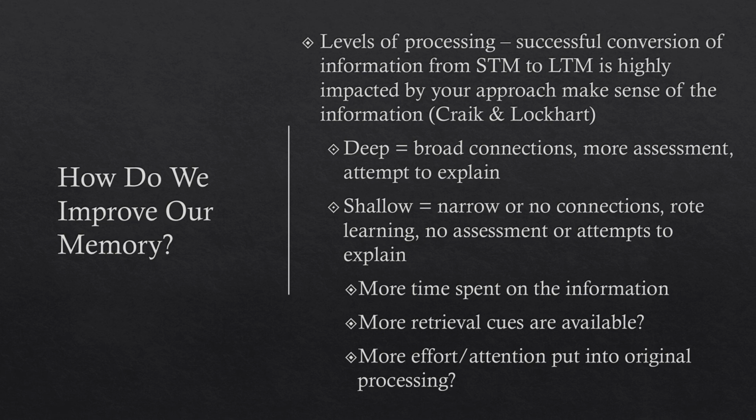What this effect suggests is that if we want to retain large amounts of stuff, what we need to do is find ways to engage in what levels of processing researchers call deep processing. Now, there's lots of different models and ideas about what qualifies as deep processing. You might have heard in educational classes about the different ways that you can try to improve your understanding of material by either memorizing it or trying to explain it or trying to assess the quality of that information. Kind of getting at different wrinkles and folds that require more and more thought and interpretation of things. This is what the levels of processing model is getting at, even if it's sometimes difficult to truly quantify what it means for somebody to engage in deep processing.